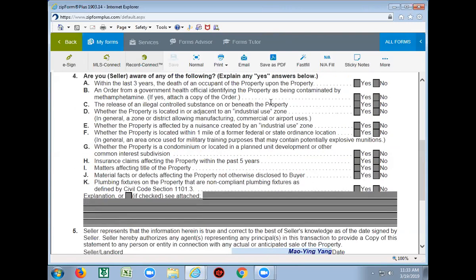Whether the property is affected by nuisance created by the industrial use zone. And that's for the noise. F, whether the property is located within one mile of a former federal or state ordnance location. In general, an area once used for military training purposes that may contain potentially explosive munitions. So if any base.